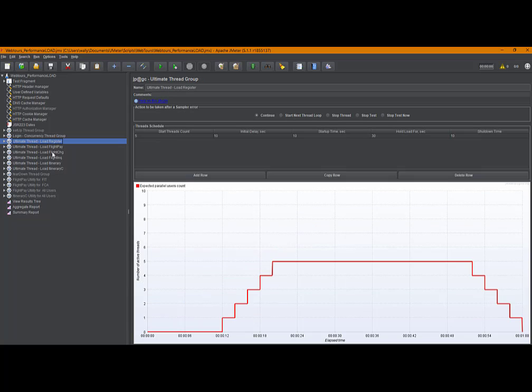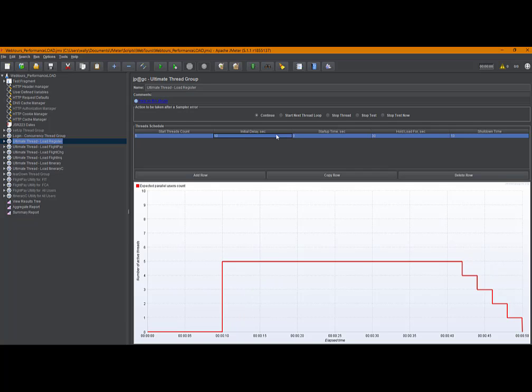Now, looking at the others, we're using the ultimate thread group. It's still similar, and on the step, you can see here, if we had 0 startup, then there would be no step.